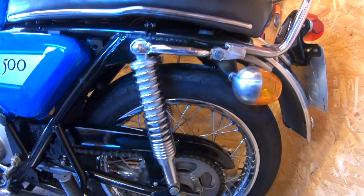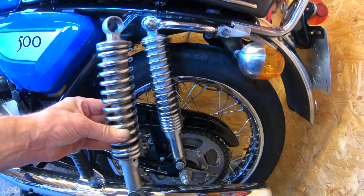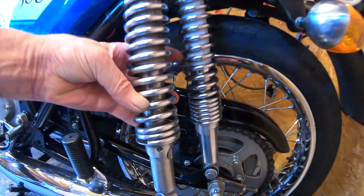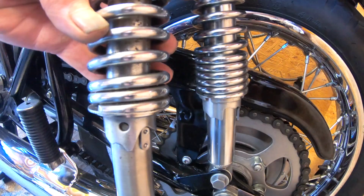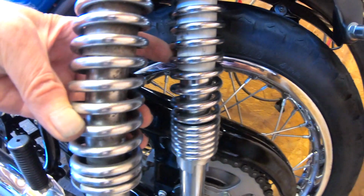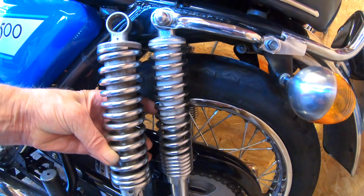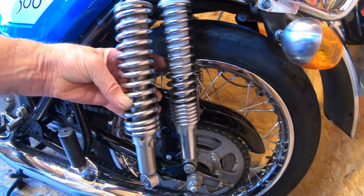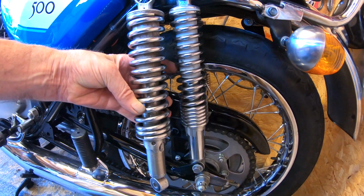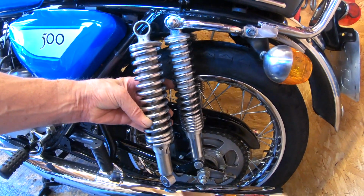They're damped fine. They're the right length. But they are a bit skinny compared to the originals. So this is the original Kawasaki shock. You can see the close coils at the bottom are less than on the pattern ones, and they're not as chunky. They're a skinnier shock. They look as though they should be on a 350 or even a 250. But it does say in the advert, I think, fits 250, 350, 400 and 500. So that gives you a clue.